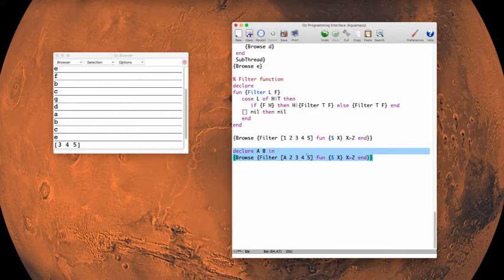Think about it. When I feed this, what will you see here on the left, in the browser window? You will actually see nothing, because the main thread executing filter and browse will block inside of filter. In fact, where will it block exactly? It's when the function tries to do A greater than 2. The greater than operation inside filter will block when it sees an unbound variable. So that's exactly where it's blocking.